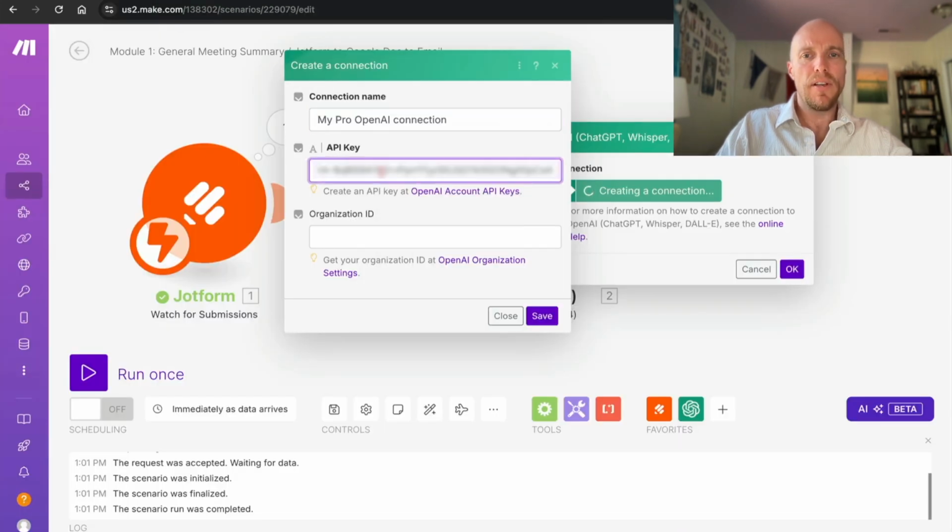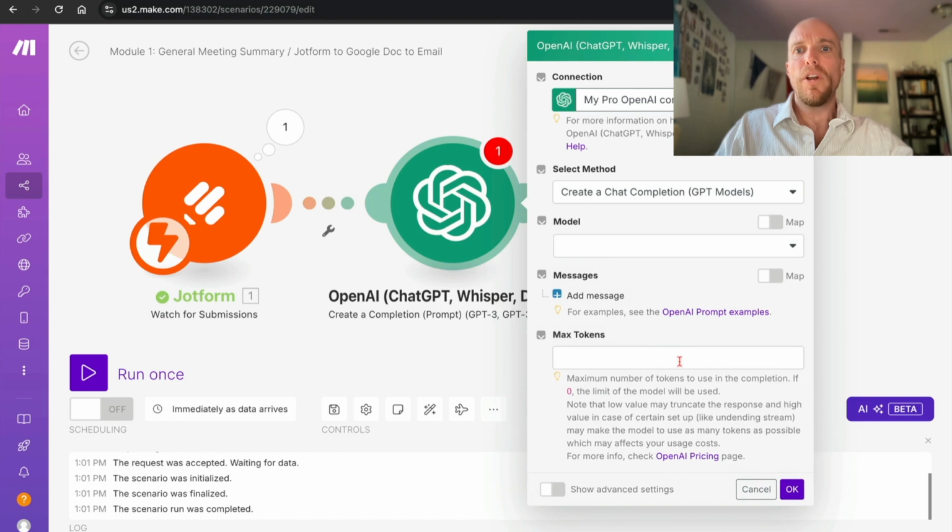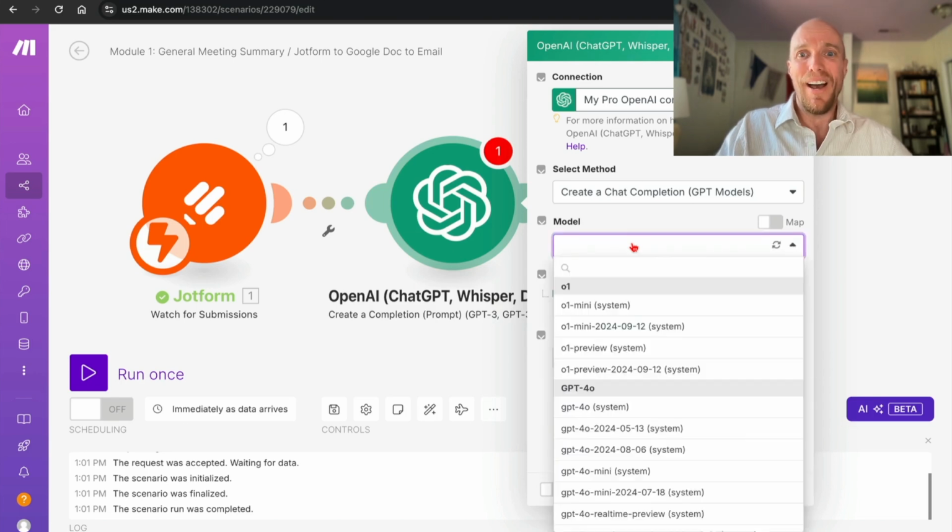Let's see if this works. Great. So what you're faced with is now the option to create a chat completion, which is what we're going to want. The model is the AI model, or LLM, that we're going to use. We usually just want to use the most modern, which in this case is the 4.0. These are new. Also, they're kind of just the beginnings of these, so I would recommend this more established 4.0 model. Literally since the last time I logged in, they're offering this. They're beginning to roll out the next one.